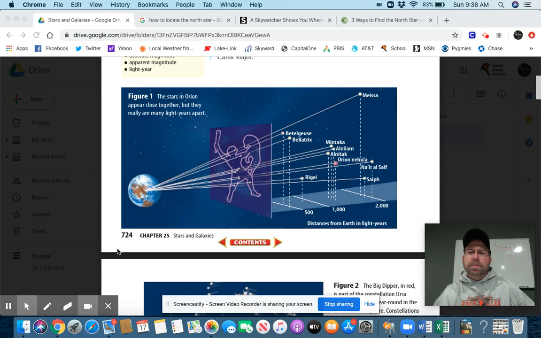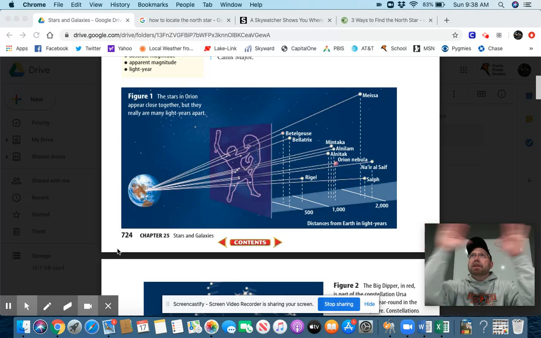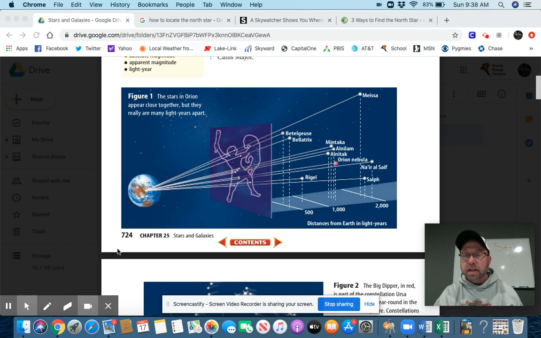And if you look at this picture, the tricky thing about constellations and stars is that it's hard to get a sense of distance. It appears to us that all the stars are about the same distance away from us, like on a globe or a sheet around the Earth. All right. In fact, that's what early people thought, that the stars were kind of pinned to some surface around the Earth, and they're all the same distance away from us. That's not true at all. Stars can be vast distances away from the Earth.